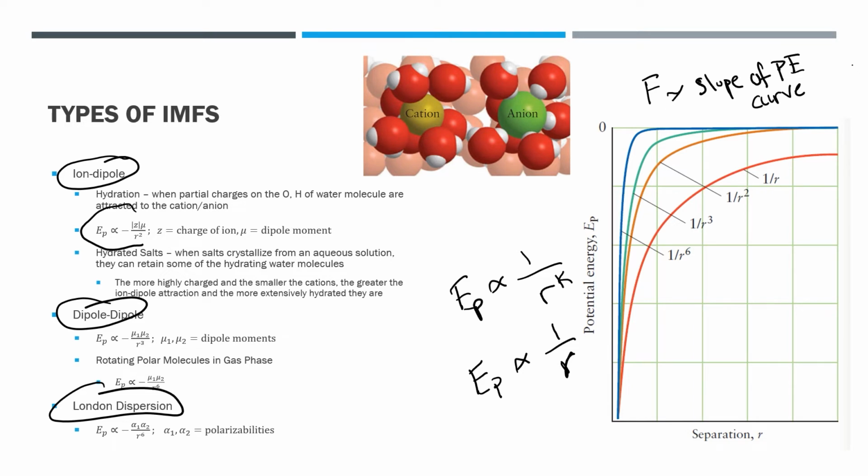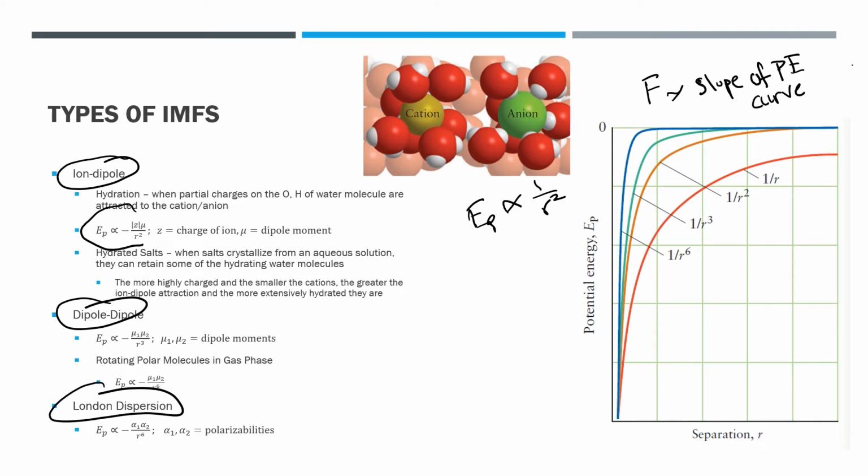So the higher k is, the weaker the force is going to be. So we can immediately see with ion dipole, we have the potential energy being proportional to 1 over r squared, right? So we see a weaker interaction than just a normal ion force, right? But this should make sense, because we don't just have two ions, we have one dipole, and a dipole only has partial charges, so it's not going to be as attractive as a purely ionic sort of thing.